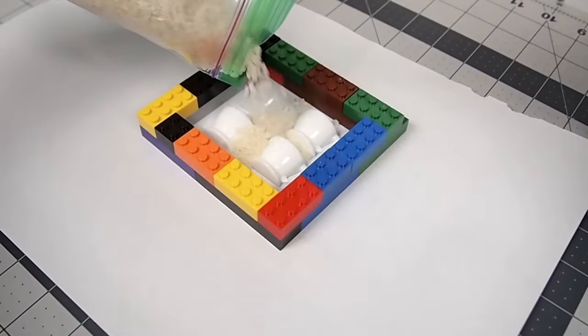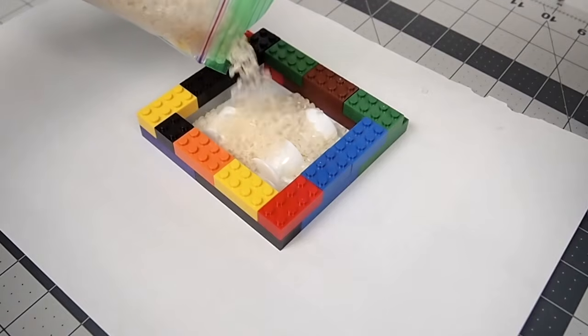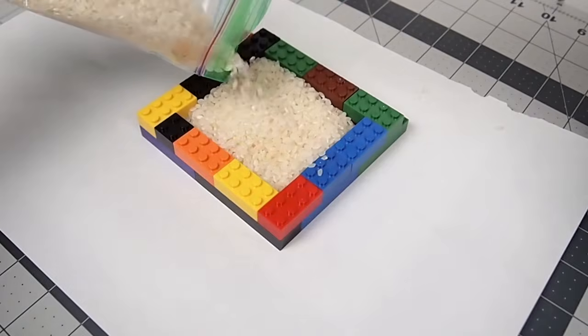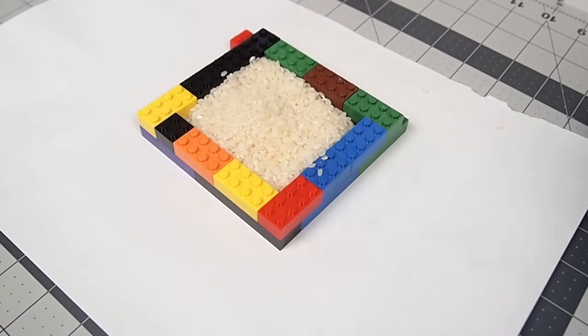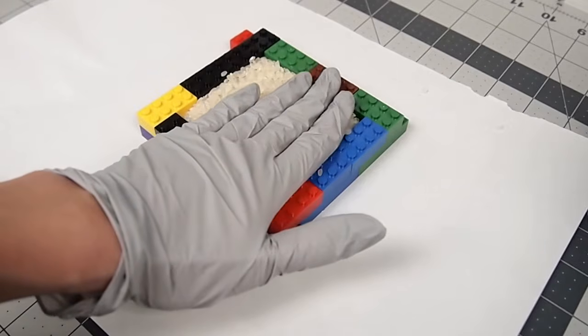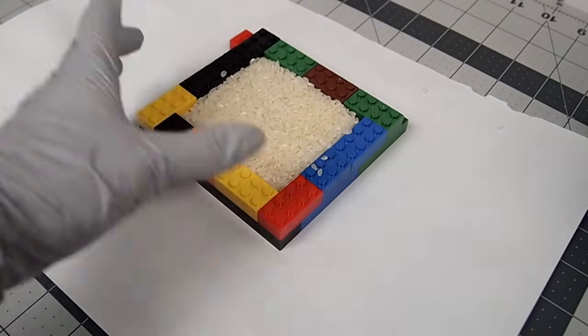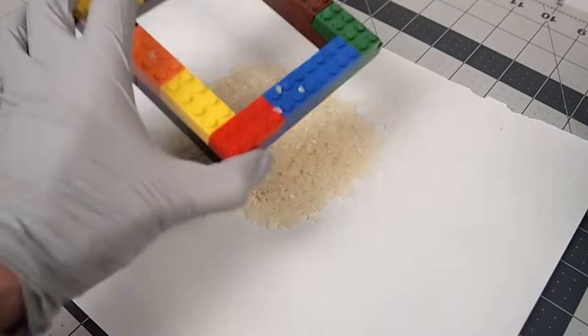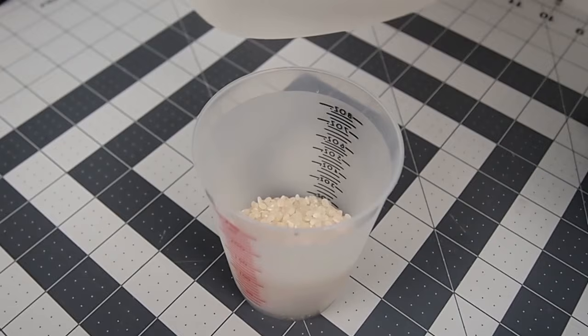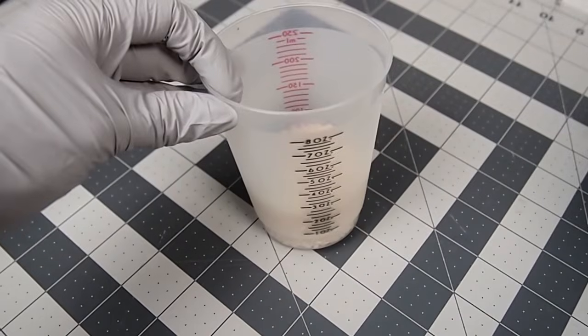Now to figure out how much silicone you're going to need, pour some rice in the mold box with the original in there, making sure that it covers the top of the piece at least a 1/4 inch. Then pour that rice in a measuring cup to see the volume. I would recommend mixing slightly more silicone than what you measured here to account for the silicone that will be left in the mixing cup, because generally you don't want to scrape off the cup to avoid unmixed parts in your mold.